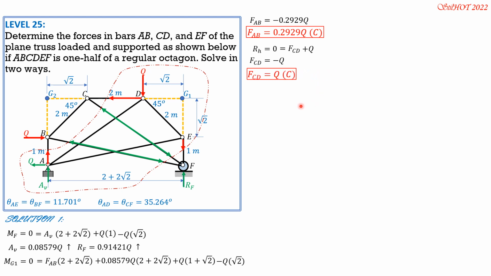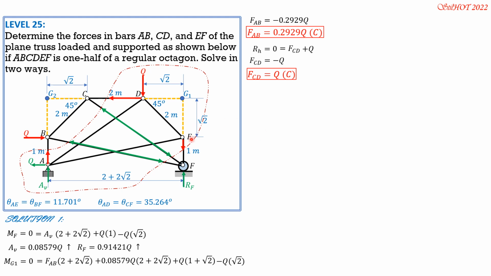Anyway, there's a second solution, but it's very lengthy. Actually, there is a third solution, but only civil engineering students can experience that. We call that the method of substitute members. I have uploaded a similar problem which I solved in 3 ways, but the first 2 ways are here, similar to this.